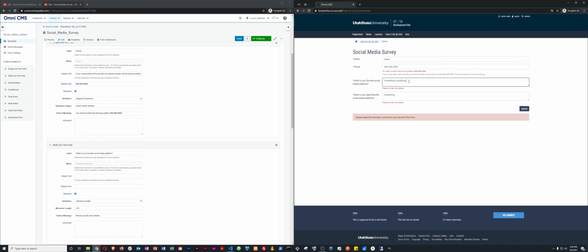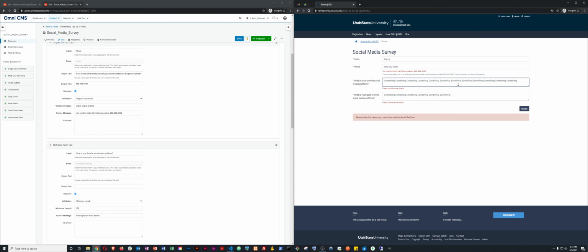Then as for this, the way we validated that is that we need 120 characters, right? So we'll just add a couple more somethings. And hopefully that's about 120 characters. If not, we'll get the error again. Oh, same thing. So we'll just double that.